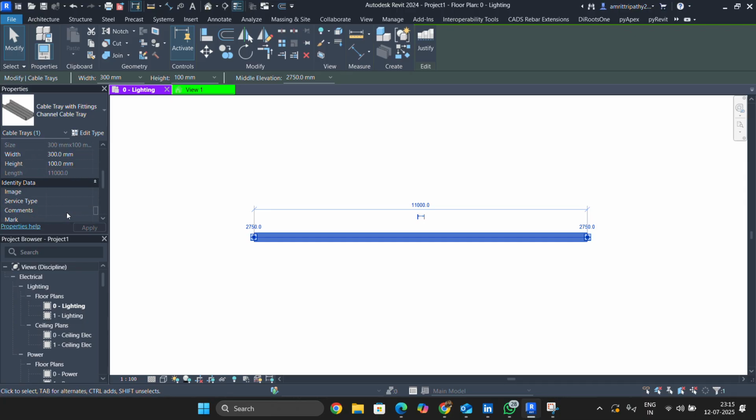Whatever you are seeing here as I scroll, these are all instance parameters that we can change from the properties palette, without going inside the Edit Type.